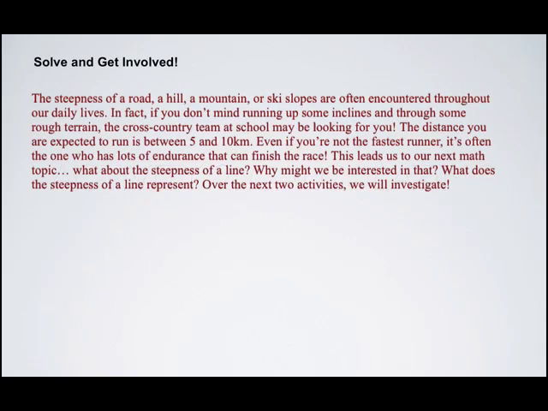Solve and get involved. The steepness of a road, a hill, a mountain, or ski slopes are often encountered throughout our daily lives. In fact, if you don't mind running up some inclines and through some rough terrain, the cross-country team at the school may be looking for you. The distance you are expected to run is between 5 and 10 kilometers. Even if you are not the fastest runner, it's often the one who has lots of endurance that can finish the race. This leads us to our next math topic.